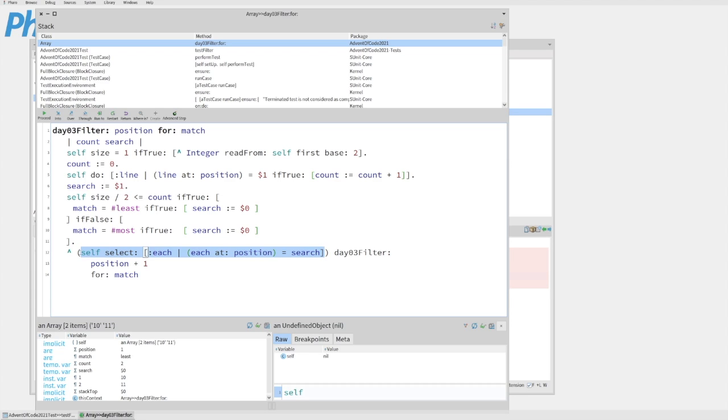So we need to save this first. So let's say matches or filtered. Let's call this the filtered. Is equal to this.